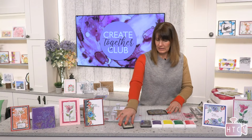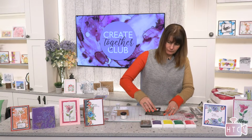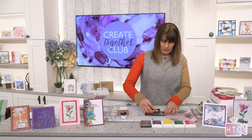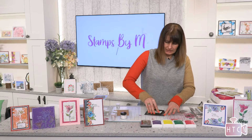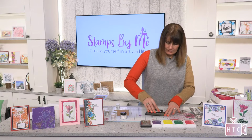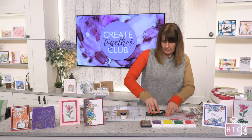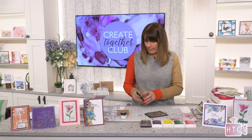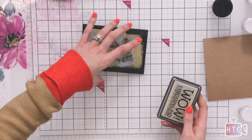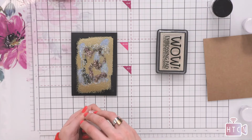Right, I'm going to take my sticky ink again. Once it's heat set, you don't ruin your pad either, so don't worry about that. So more sticky ink. And then we'll just do what we've just done again. But this time, I'm going to throw some glitter in as well. If it doesn't work, don't worry about it.